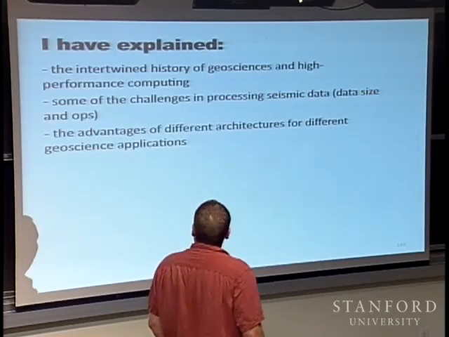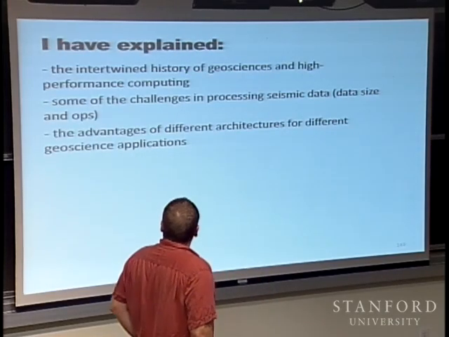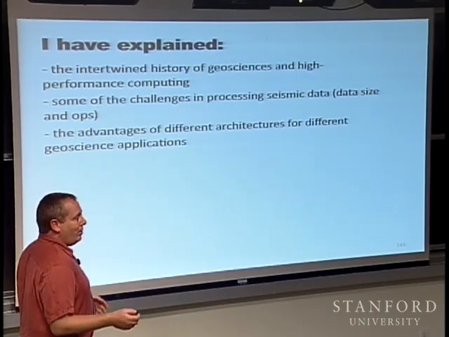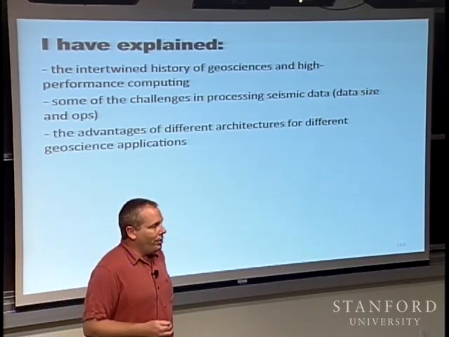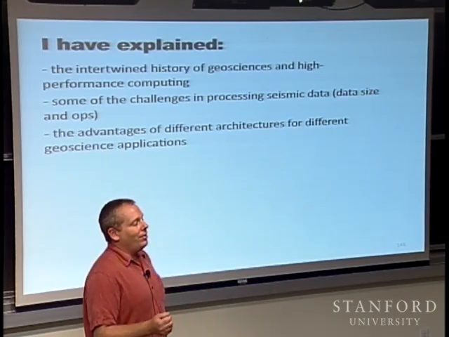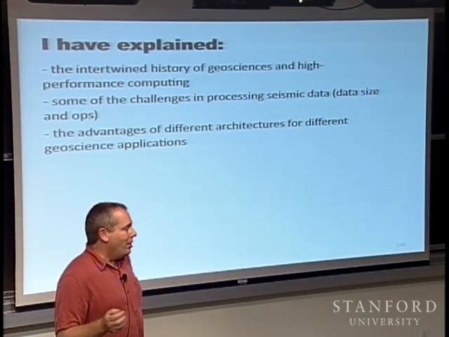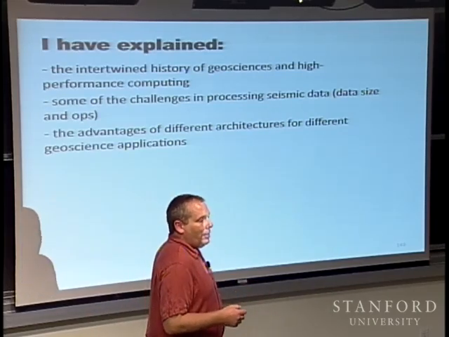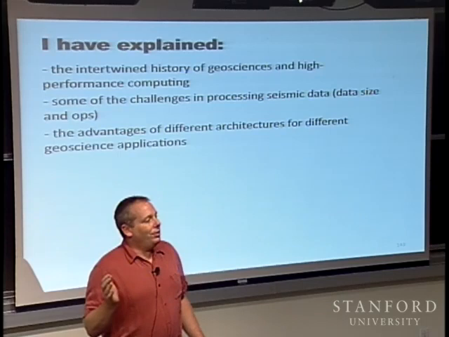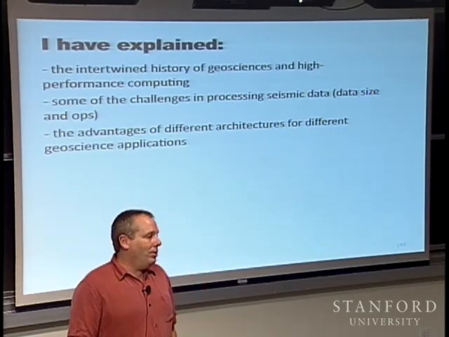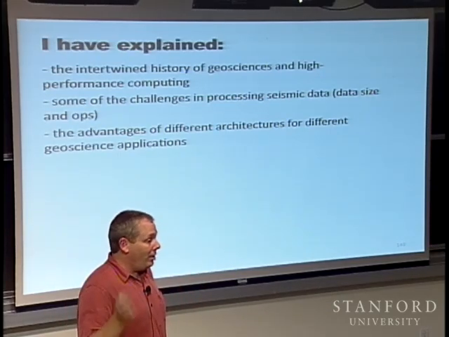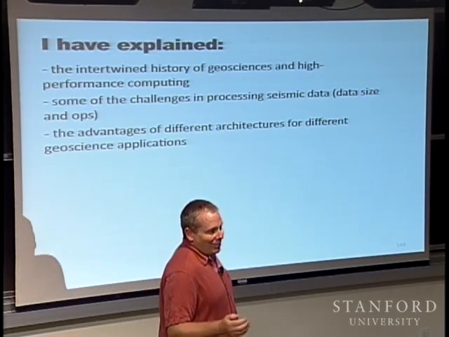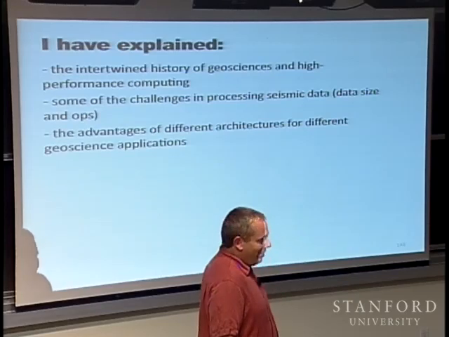I'm running out of time, so I want to end with a few things. What I've talked about is how geoscience and high performance computing have been together for a long time. It used to be said, and I could not find a reference to this, but I used to hear it all the time, that a quarter of all cycles in the world from before 1990 were for the oil industry. And the second biggest users of cycles before the internet revolution was the oil industry. Could not find the quote for that, but that's what people say.